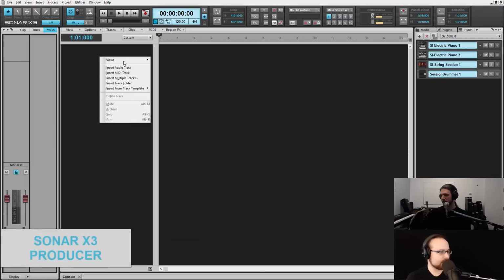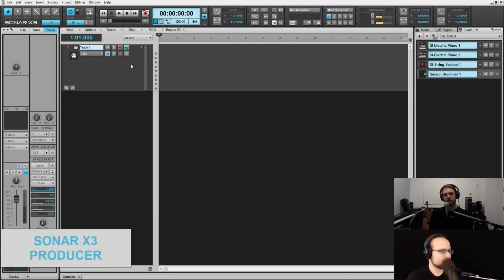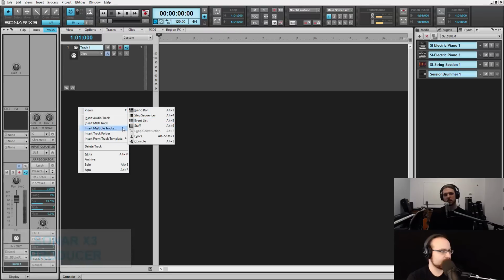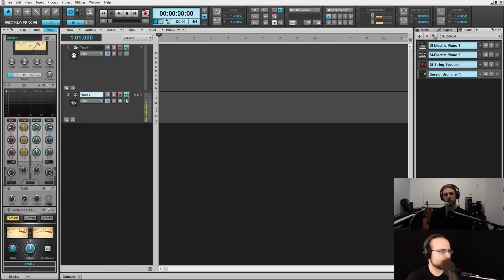Oh, no, no. The way you do it in X3 is, for me at least, I right click, insert audio track. Click input echo, and then click record enable. And then I hit the actual record button. So yeah, it's a longer process. It's nothing too cumbersome, but it definitely slows you down. You don't want anything getting in the way when you're inspired and you just want to play.